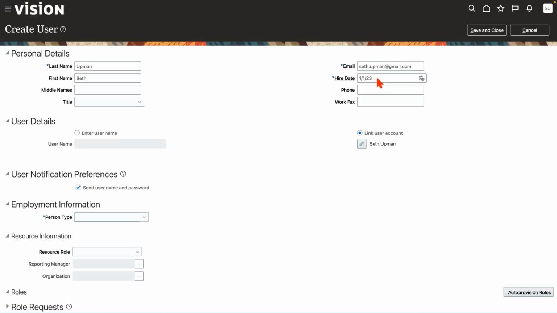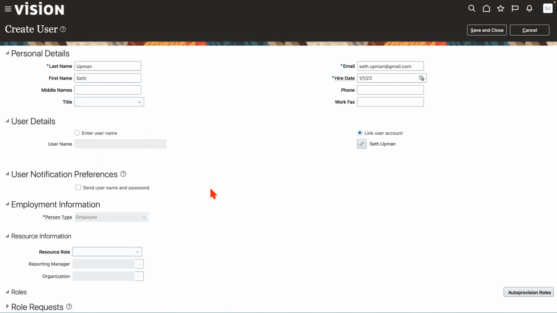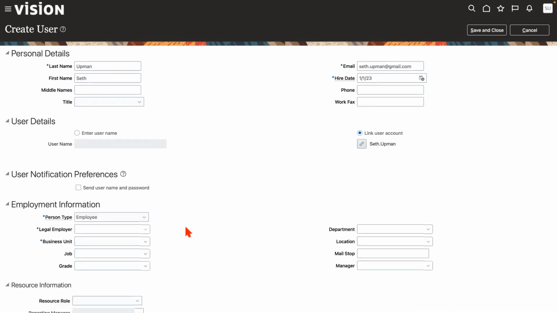So you've got the name, email, link the user account, and then you have the option to send the username and password. And then the person type is going to be employee. And then you need to specify a few other information. Who's the legal employer?